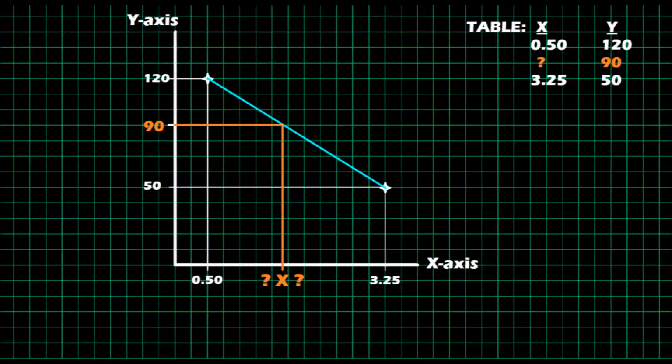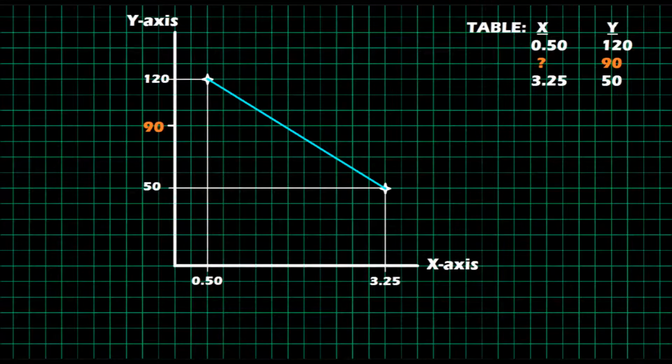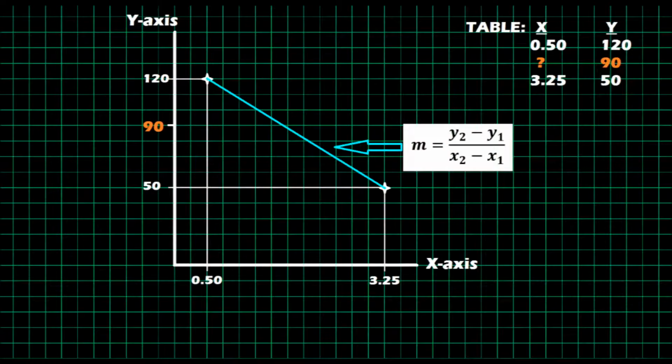This is how you interpolate without drawing anything. First, notice how the line between your known points has a constant, never-changing slope. If you remember your basic algebra, you should know that the rise over run value for that slope, m, is equal to the difference between the y values divided by the difference between the x values. In other words, y2 minus y1 divided by x2 minus x1 equals the slope value.